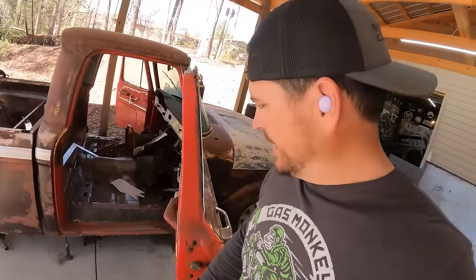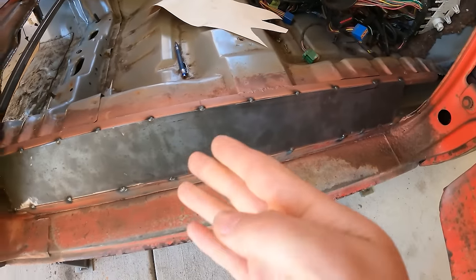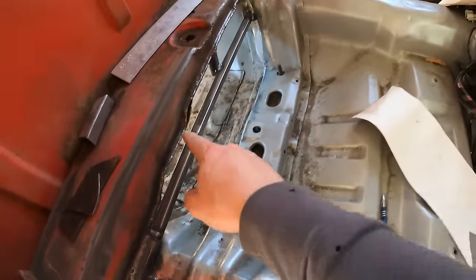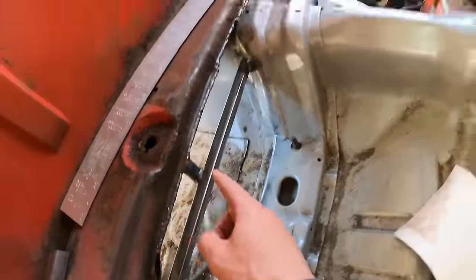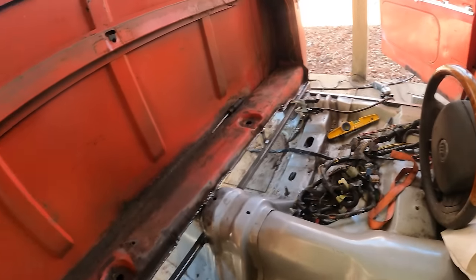All right, back at it. Another day. Pretty sure I showed you guys this side. Got this capped. Got a brace going across, tie into the trans tunnel. Got a reinforcement piece here. Same thing on the other side.